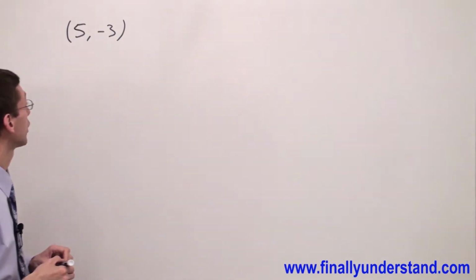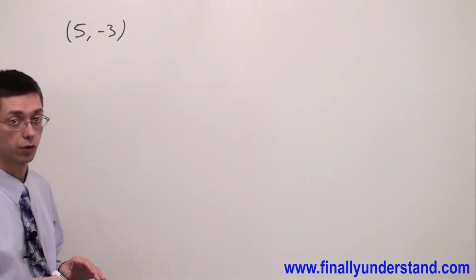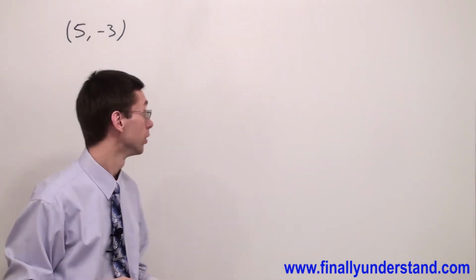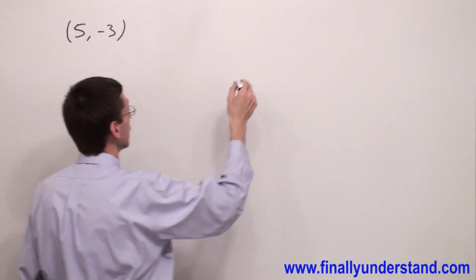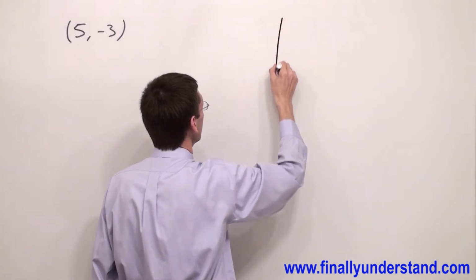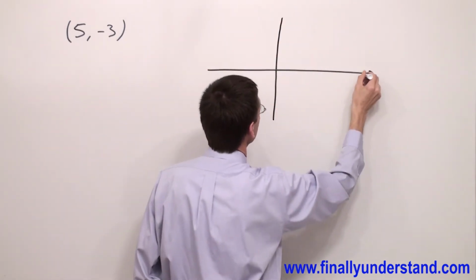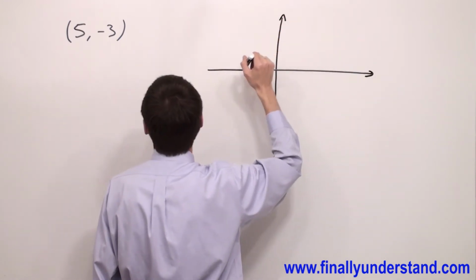We have another example. Again, we're supposed to convert the rectangular coordinates to polar coordinates. Before we perform the conversion from rectangular to polar, we are going to draw the complex plane and try to find this point on that plane.